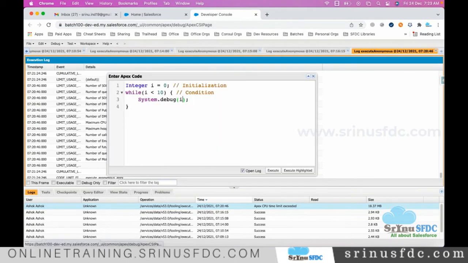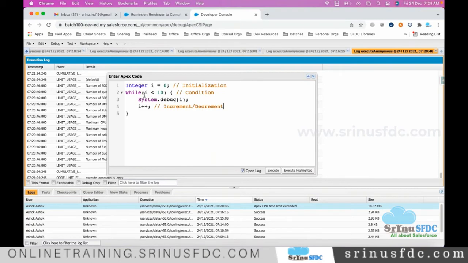Now go back and make sure we use an increment or decrement operator. Otherwise you see this kind of problem. So I'm incrementing the value by 1. Due to this, what will happen?